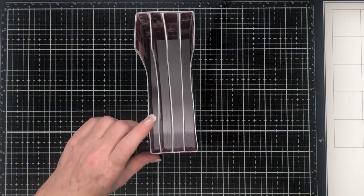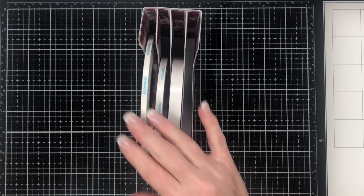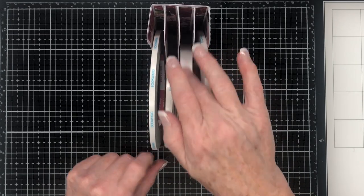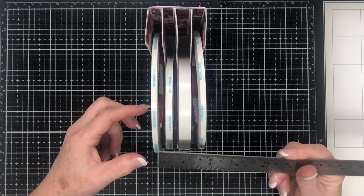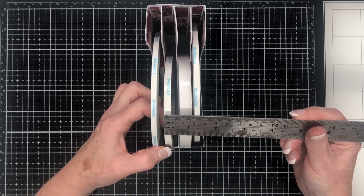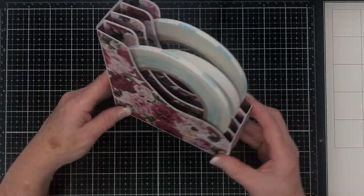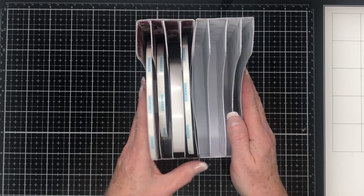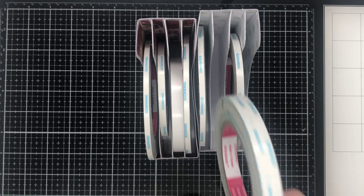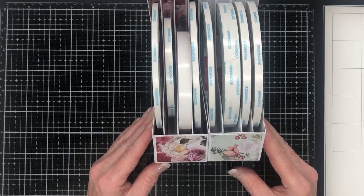So I've got my finished tape roll holder and it's ready to put my tape rolls in. I can fit four rolls in this using three dividers, and you can see I've got different thicknesses of tape — the four most common that I use. With my ruler, this is the one-fifth inch, that's the quarter inch, the next one is just under half an inch, and the one on the end is another one-fifth. Another idea is you could join two tape roll holders together for more storage, or join three or four together — a whole bank of them with lots of storage for lots of tape rolls. The options are endless.